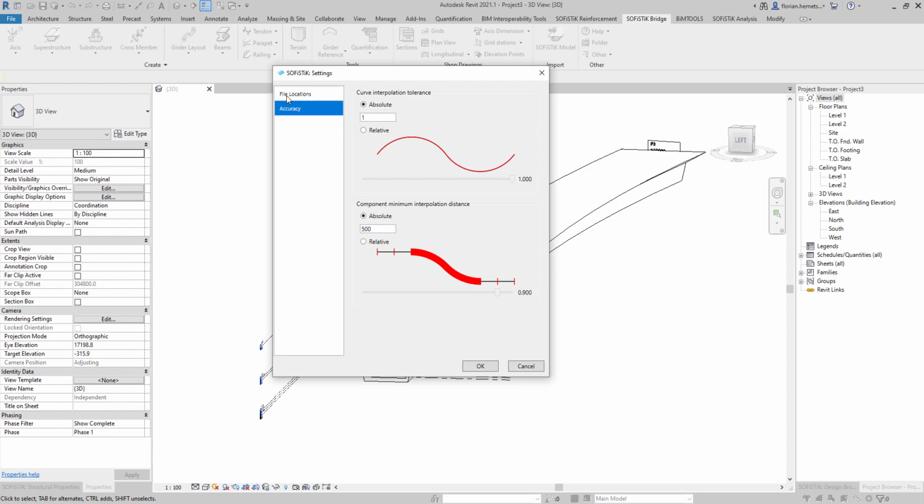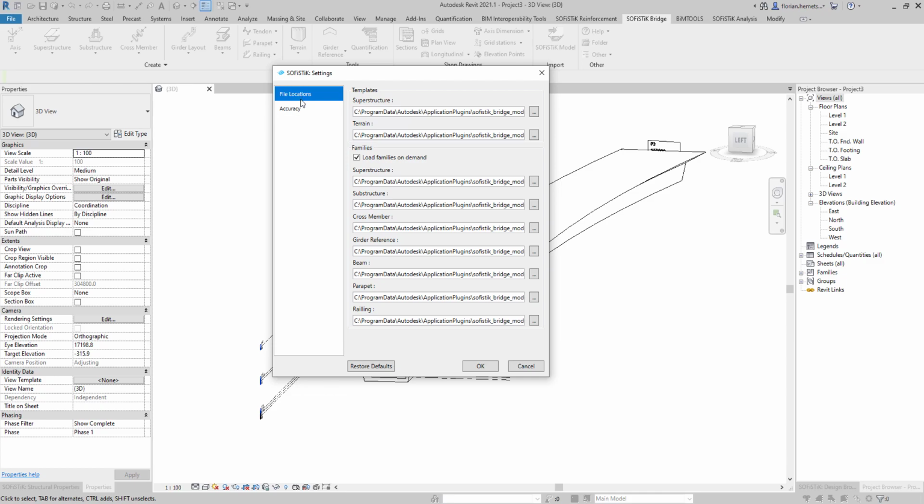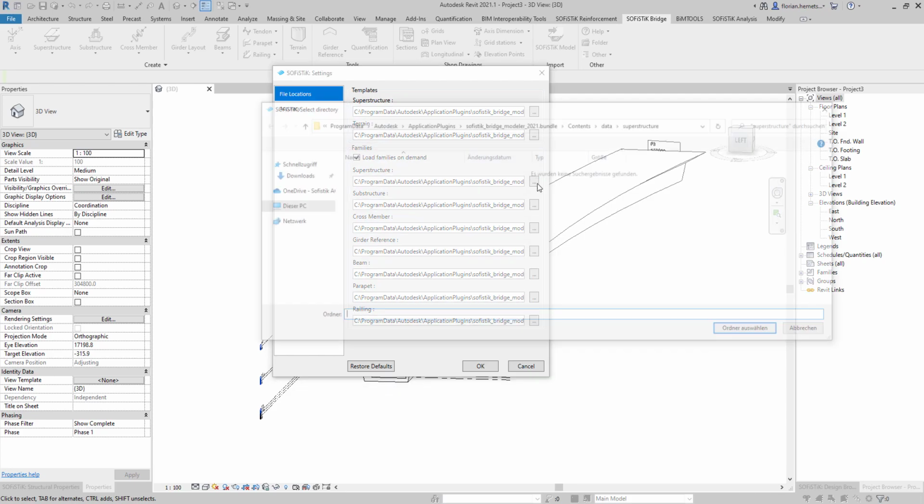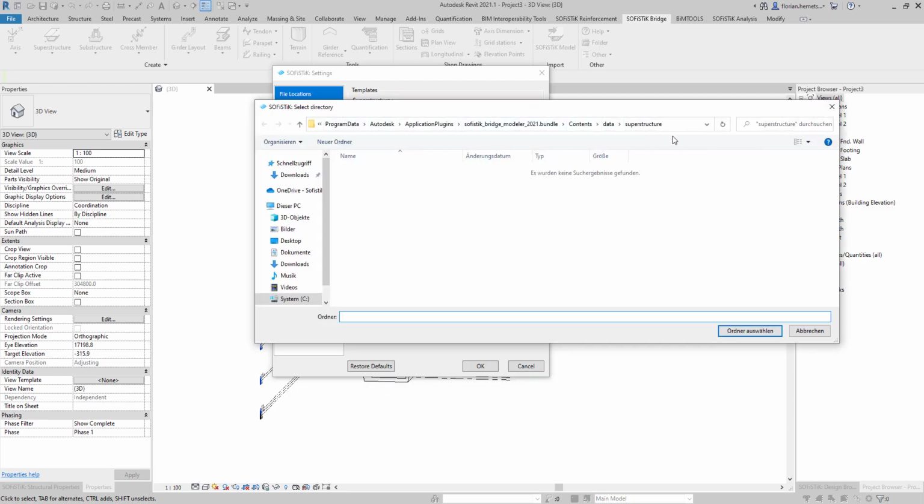By the way, I mentioned temporary families before. With those, I meant families that are only loaded into the project if you actually use them. These are loaded from the folders you can see right here, but you can set them to any folder that you actually want. As you can see, this is the folder that my SOFiSTiK families are placed in right now. We suggest if you create your own families to set another folder somewhere else and copy the families that we have preset in here into this other folder, because with a new update we will actually clean this folder and your manually created families will not be there anymore.